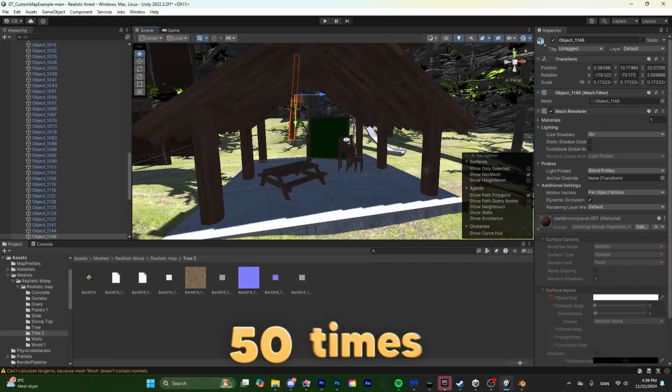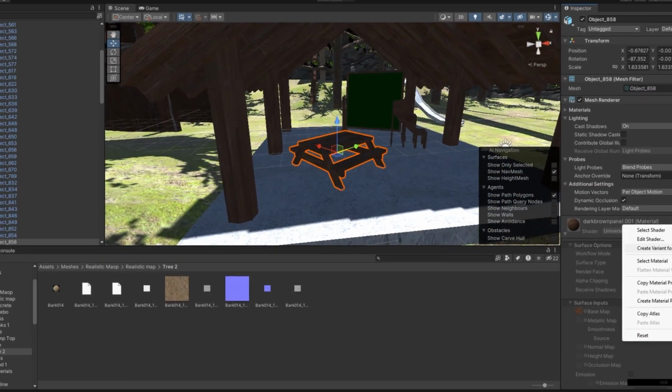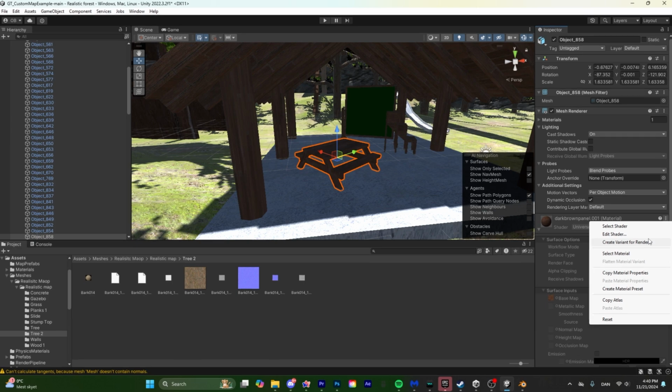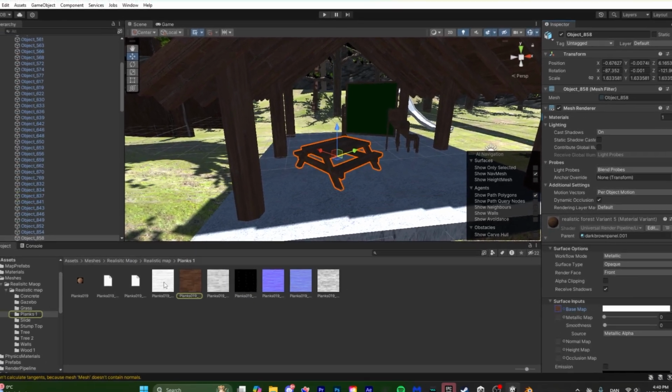same texture like 50 times. So I'm excited to see how this one turns out. And I also think I figured out how to do the surface inputs the right way instead of just putting them in random spots. So this plank goes in here.